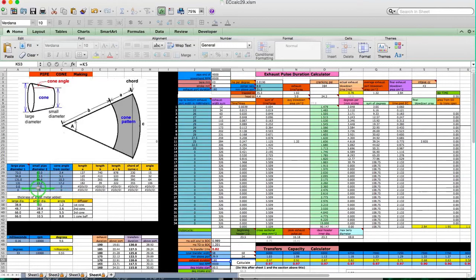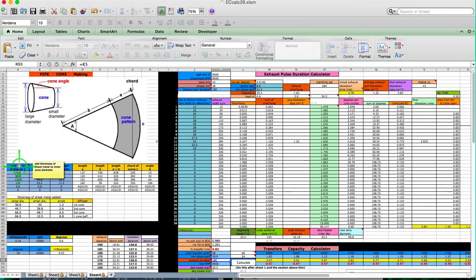So you start with the large diameter, then you put in the small diameter, and then this angle right here from a center line. What that angle is right here. It's not the 2 angles combined with that angle.